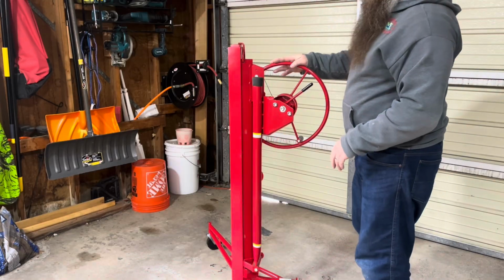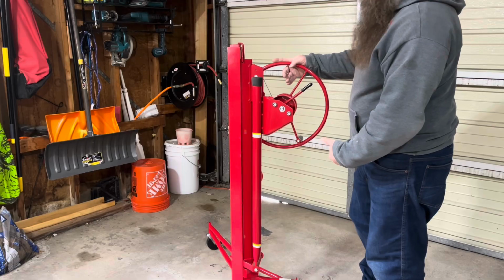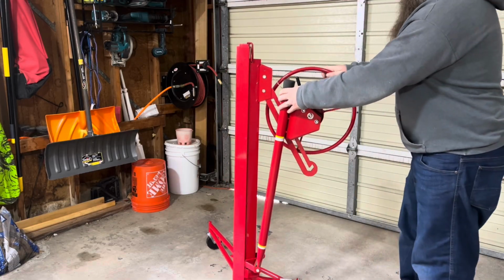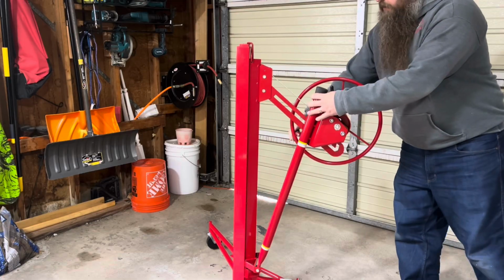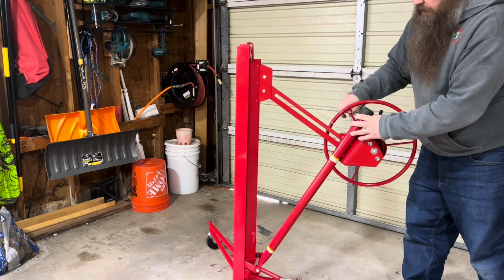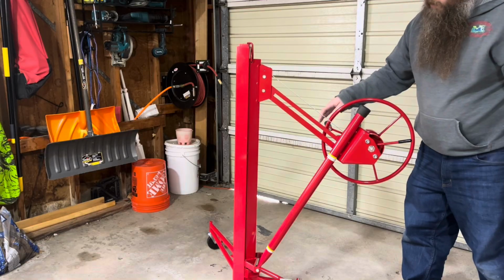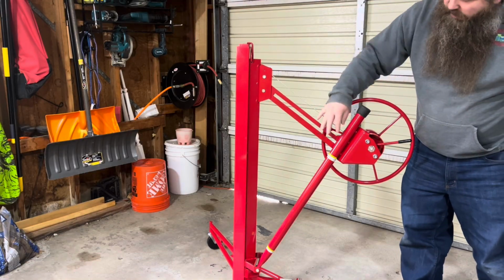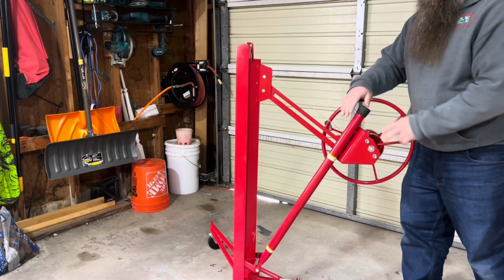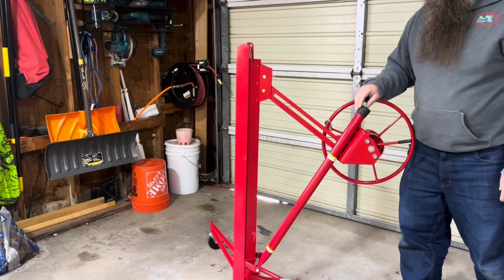So now we're going to get this into the operating mode. We're going to do that by disengaging the brake and letting this arm fall all the way forward. Nice and easy. Just kind of let it turn as it comes down. As soon as it gets all the way to the bottom, then you want to push it forward back a little bit. Then you can re-engage the brake. And now you can see it's locked. There's a little pin on this backside that engages to make sure that it's going to keep from moving in and out until you're ready and you move that pin out of the way.